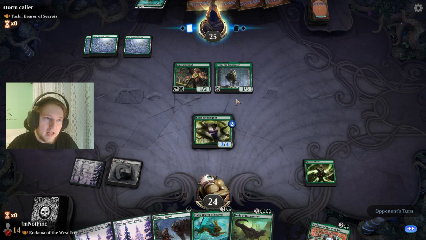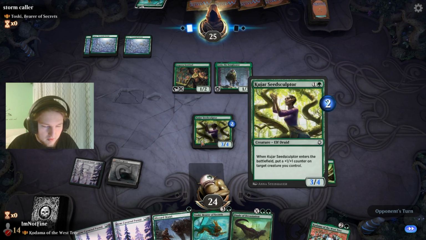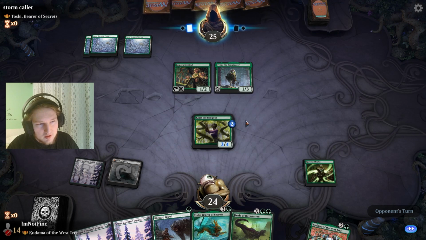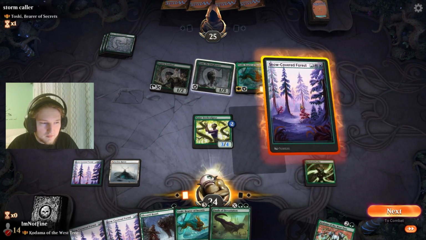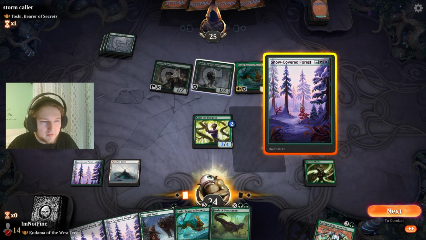They can play Toski here on curve. What does that do? Not much. Okay. Could play Kodama here.